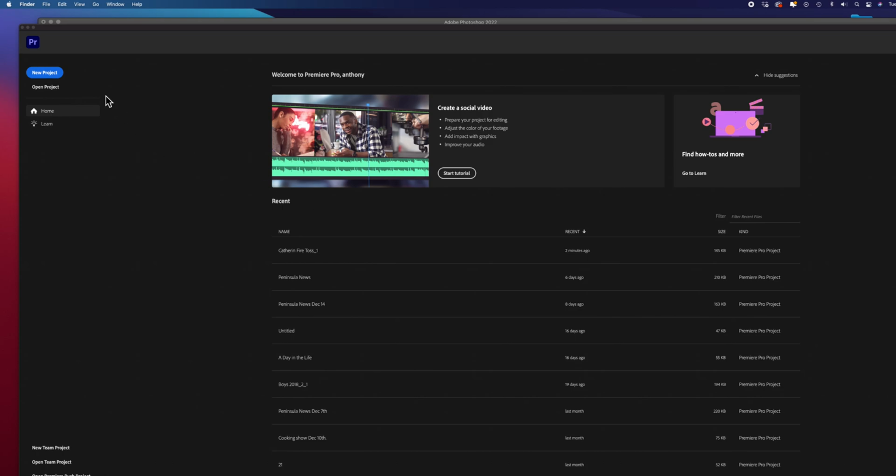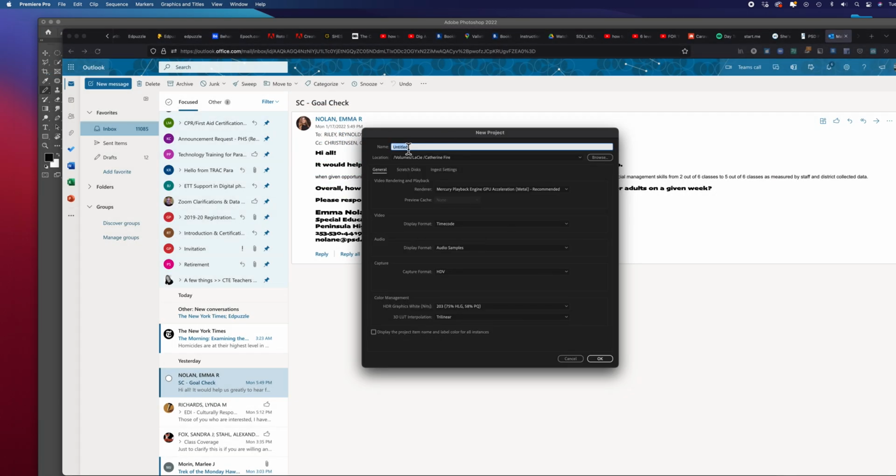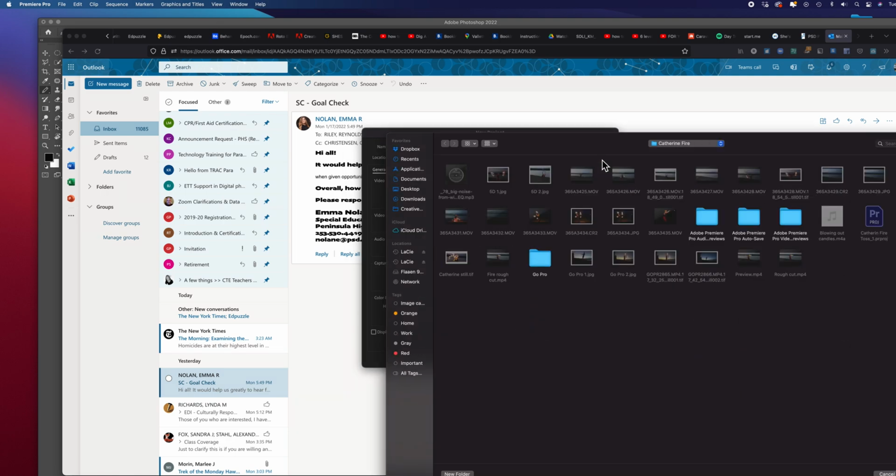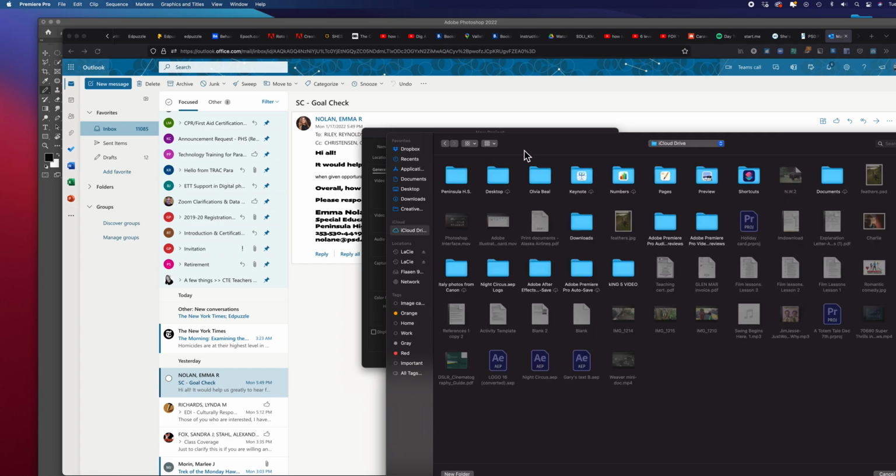and I'm just going to go up here and say New Project, and I should get this, yeah. So I'm going to title this Photo Merge. Or not Photo Merge, Photo Montage. And I'm going to browse and make sure I find that folder that I put on my desktop and I made just for this assignment.